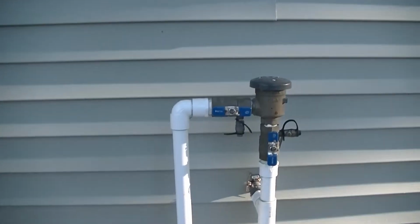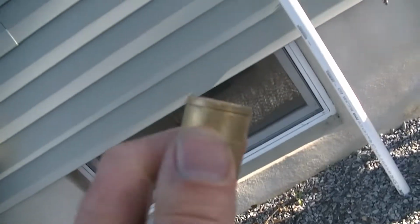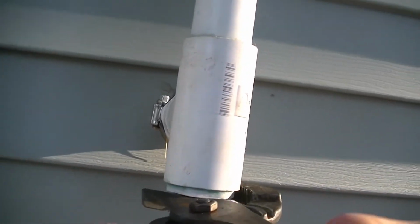Alright guys, so here we are outside. We just finished blowing out our last zone. We did go ahead and just unplug our quick disconnect from our adapter here. So we are just going to go ahead and unscrew this.